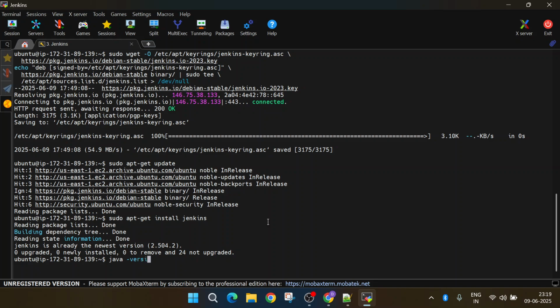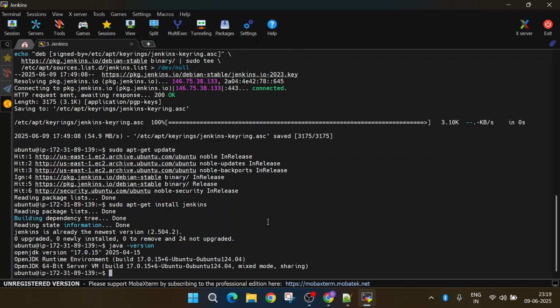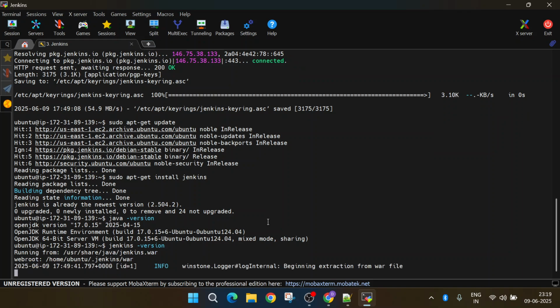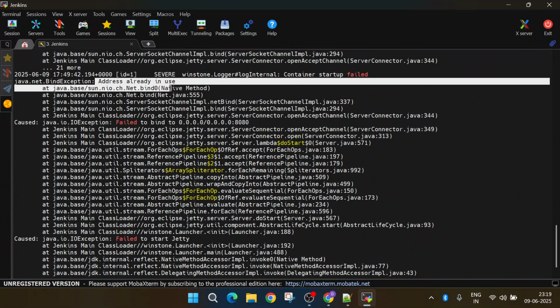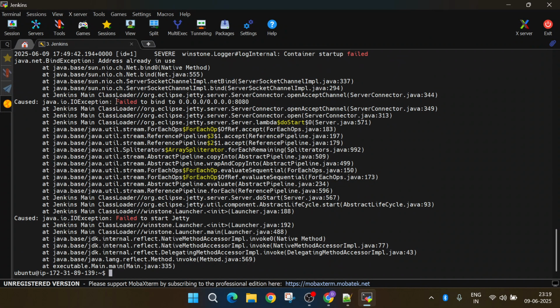Check Java version. It's installed. Jenkins version. Some issue. What was the issue? Address is already in use. Failed to bind. So that means the port is already being used by something else.